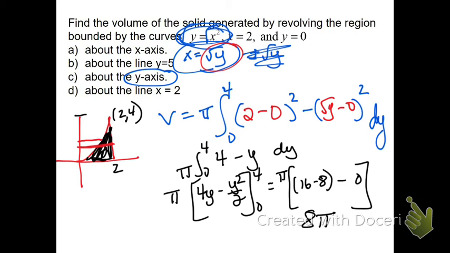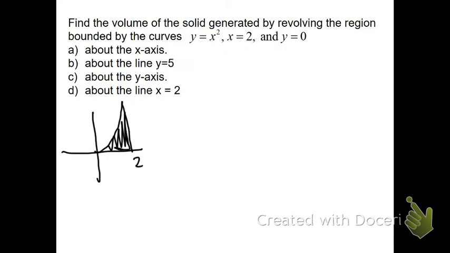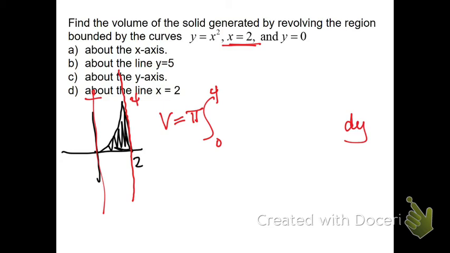Last one. We're going to now rotate around the line x equals 2. So regraph. Here we go. The line x equals 2 goes through the x-axis at 2, so that's the same as the line that was given as a boundary. Now, it's a vertical line like the y-axis, so it's going to be treated like the y-axis, and you're going to need y bounds. So right away, I'm going to try to remember y values. Again, we plugged in a 2 and got 4, so the y bounds are going to go from 0 to 4. I need everything in terms of y, so I'll have to rewrite this as square root of y again.